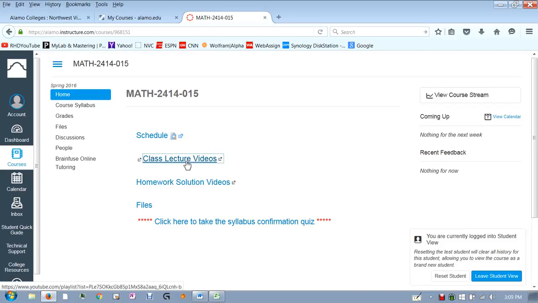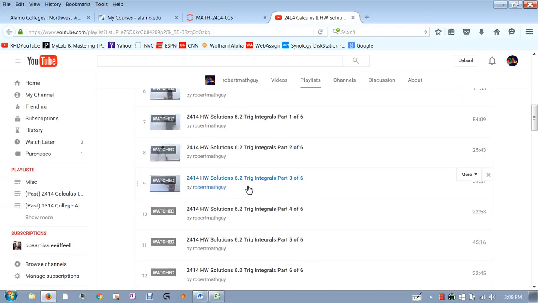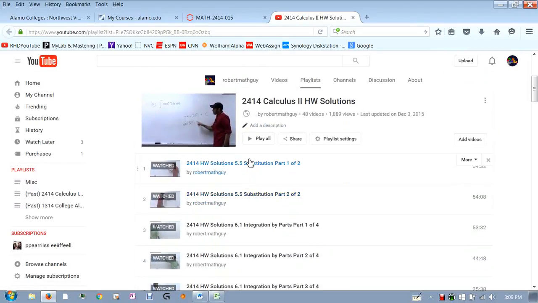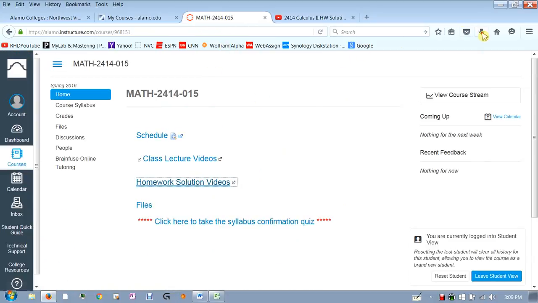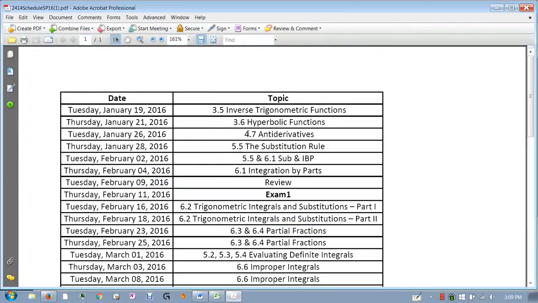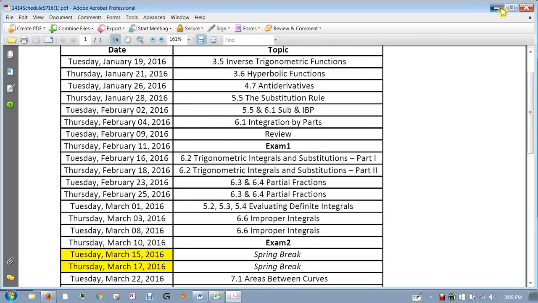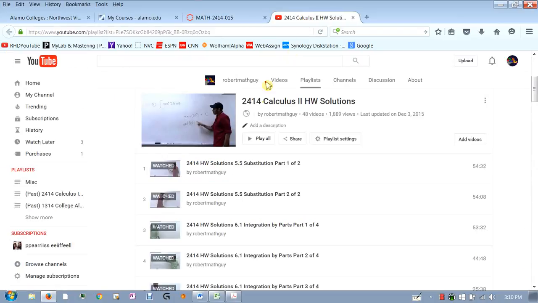Now, I will assign homework, and when I assign these homework problems, you're going to go and try and work through them, and you're probably going to get hung up on quite a few of them. So I've actually created solutions to all the different homework assignments, but I don't start these solutions till 5.5. So the schedule that we had here, where was it? The schedule, notice we start with 3.5, then 3.6, then 4.7. These first 3 sections, I don't have videos for those. But starting at 5.5, which is where things start to get pretty challenging, from there on out, I've got videos of me going through each of the homework problems.